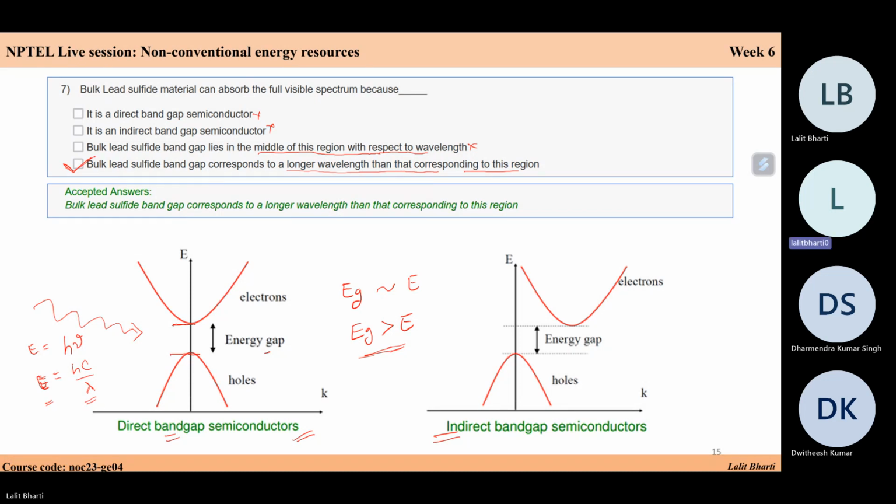For being optically visible, it should be either lower or equal. If your energy is very high, then it will not interact, it will just pass through. And if it is lower, let's say your Eg is higher and your E is lower than the band gap, then the electron will absorb the energy, but it will not go from the valence band to the conduction band because it doesn't have enough energy. It should be at least equal to the band gap energy; only then will it jump from the valence band to the conduction band.